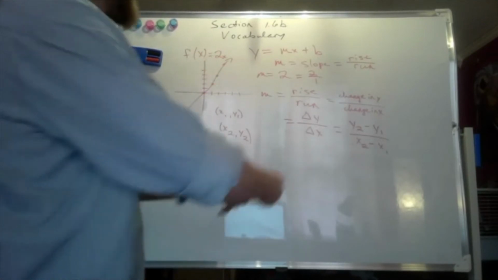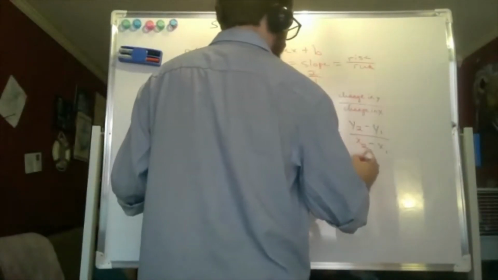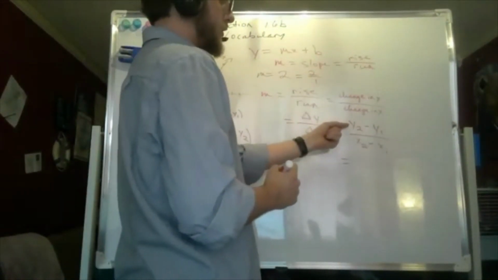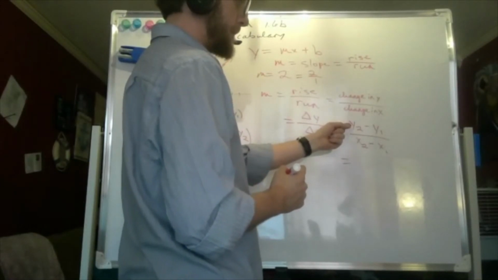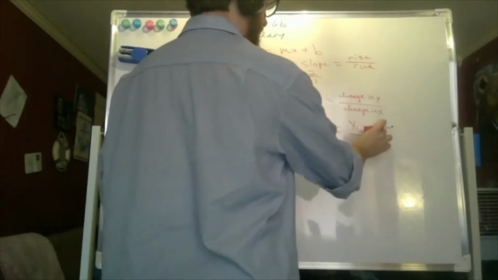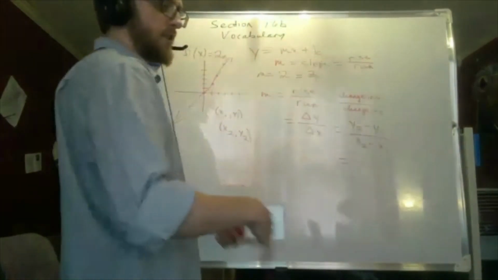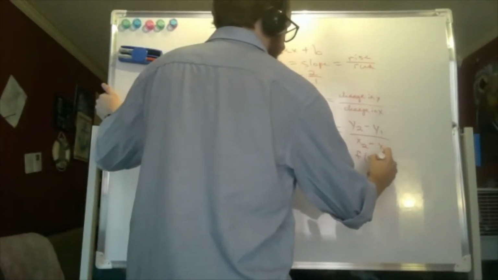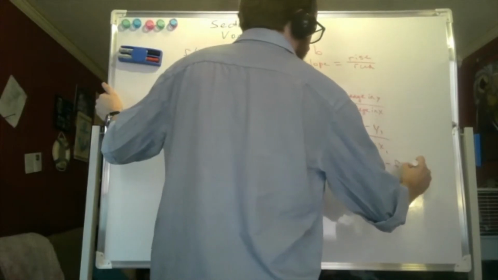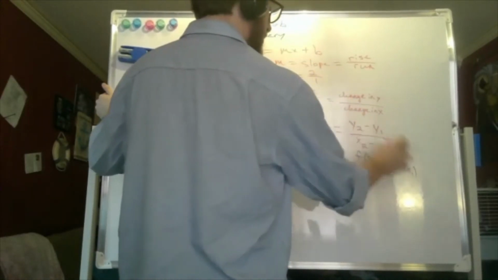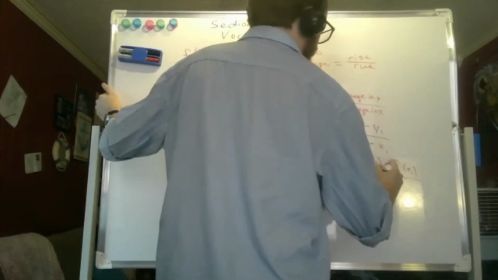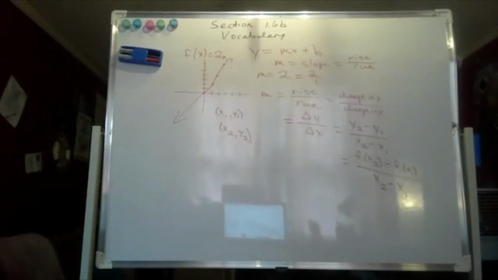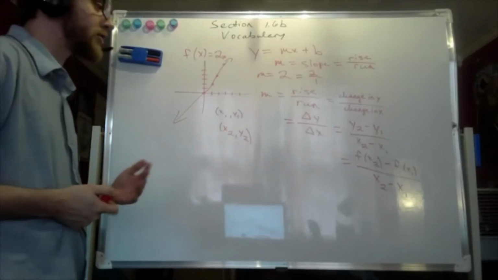Right. And then the last thing to note here is if we're not sure what these y values are, maybe we only have the x's, well, these y's are the y's that pair with these x's, that match with these x's on whatever function it is we're looking at. So another way to write this is f of x2 minus f of x1, since that'll give you the corresponding y value, and you divide that by x2 minus x1. And so there you have it. That's a more formal definition for slope.